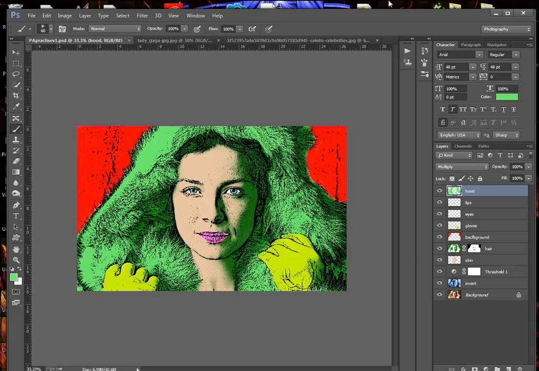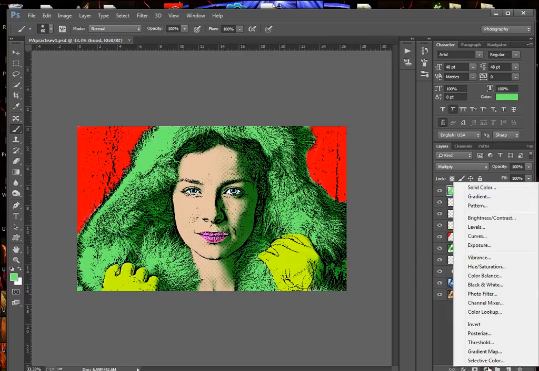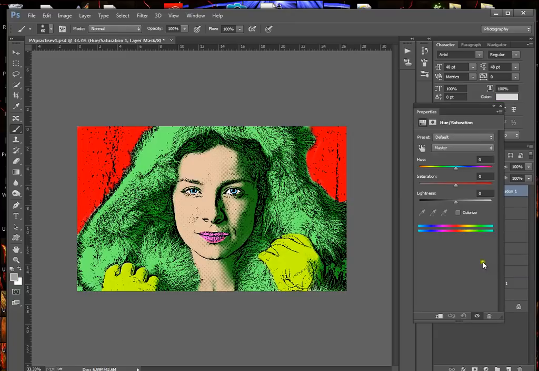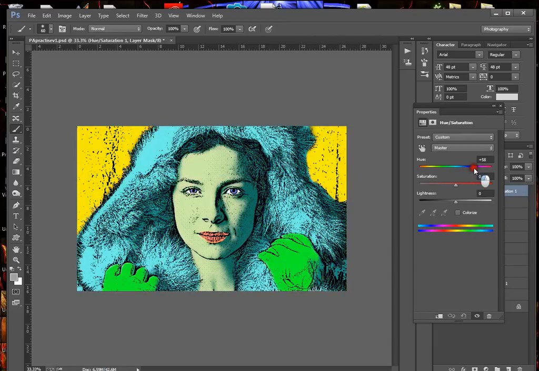So now what we're going to do is create another version by clicking on our adjustment layer here, the circle that's half white and half black. We're going to go to Hue Saturation, and we're going to move our saturation down to 75.